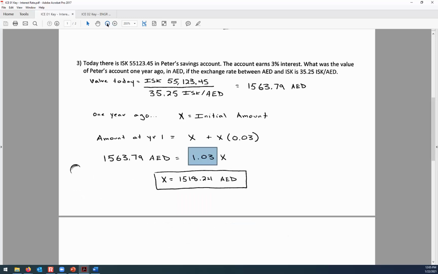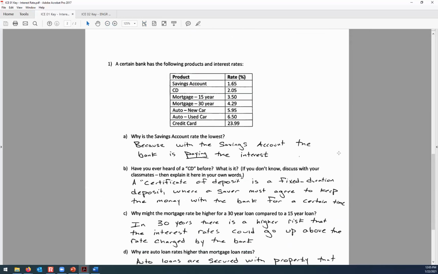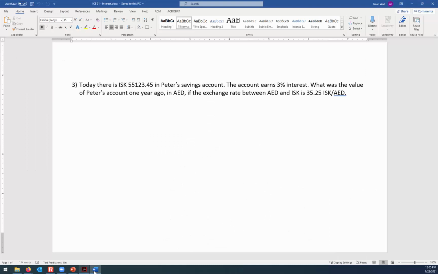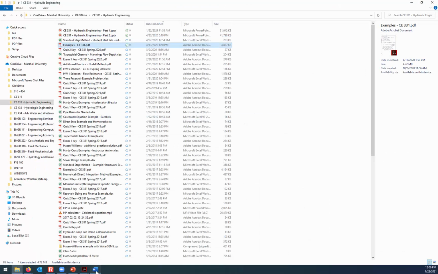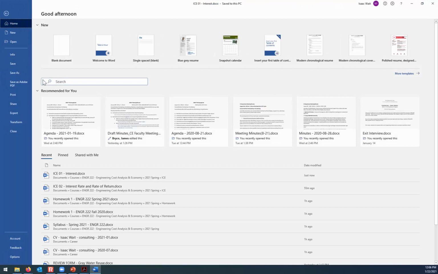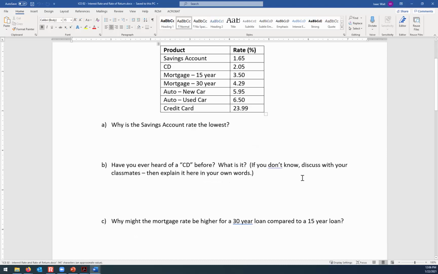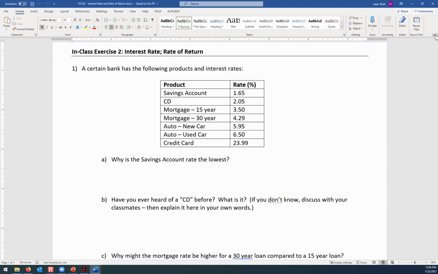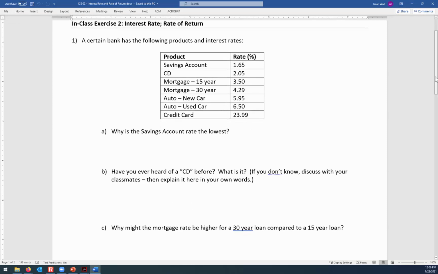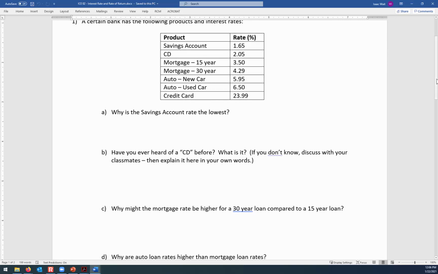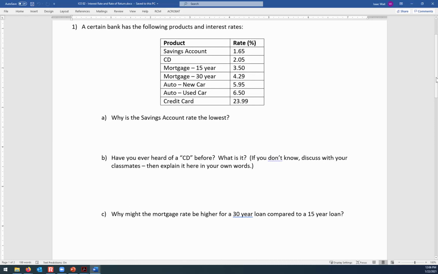Now, what you may recall was that there were also some questions. Oops, I don't want to show you the solution yet. Wrong thing. There were also some questions related to interest rates on that first in-class exercise. Hopefully you got my email and have printed those out. The suggestion that I gave you was to print all of the in-class exercises for the semester, and if not all of them, hopefully at least just the first couple. But talking about interest, there is a table here that compares interest rates for a couple of different products.